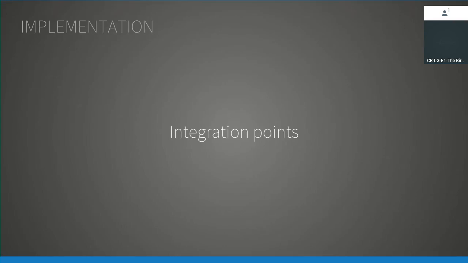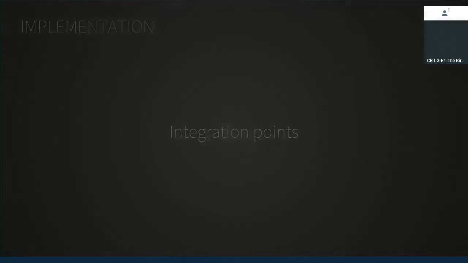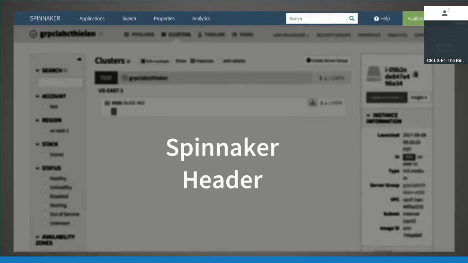Absolutely. So some of the existing integration points that we have in Spinnaker today that anybody here can actually plug into. Again, I'm limiting this to the UI. There's a whole other talk coming, I think tomorrow, that's about more back-end Spinnaker customizations. But this is limiting ourselves to the UI.